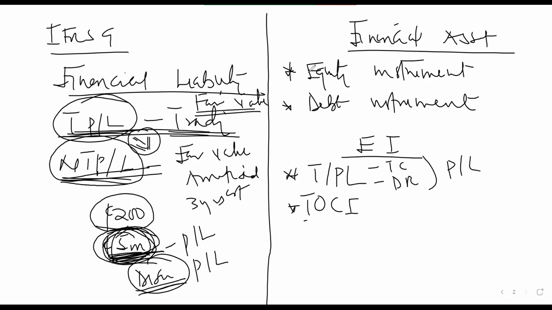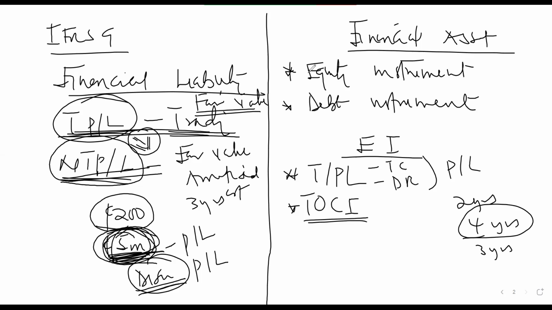But if it is through other comprehensive income, it means that the asset cannot be sold within the year. Okay, it will not be held up to maturity. If it is 2 years or 4 years, we can decide to sell maybe before the 4 years, maybe at the end of the 3rd year, but we cannot keep it up to the 4th year. But it will not be sold within a year, and it will also not be kept to the end of the maturity period.